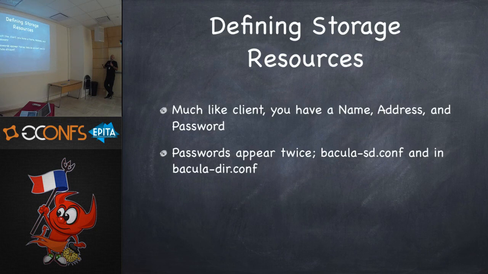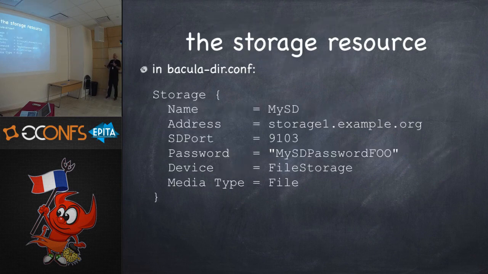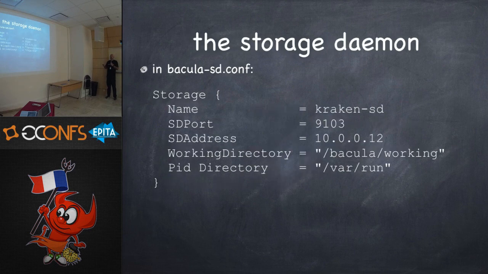Storage resources on disk are nothing very special. It's just: here, go and contact this host. There's something running there. Back it up there. The storage resource is very simple. It's again a password and a fully qualified domain name to go to, and then over on the storage daemon, which can be anywhere. It can be running on the same host. It can be running on a host on a different VPN. It'll just contact it on the address.